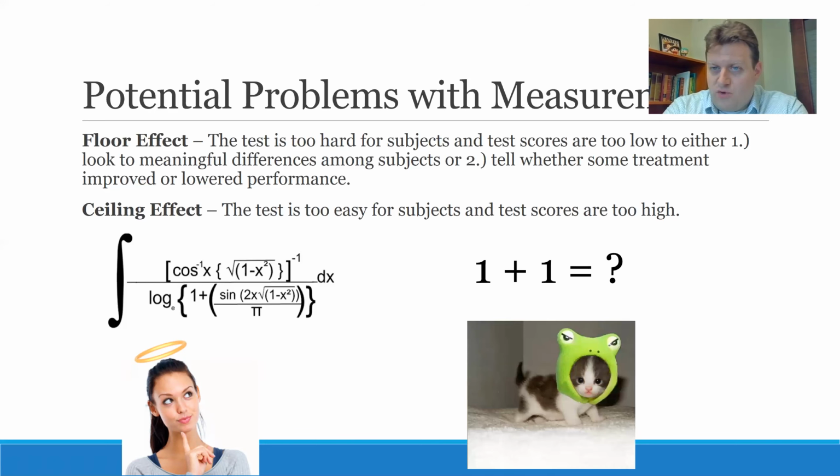Maybe if I'm trying to measure agreeableness, maybe in a different way, and I say, how many people would kick this cute kitten? Everybody should say, no, I would never want to kick that cute kitten. All right, since everybody says no, they get a very, very high agreeable score, but it truly doesn't tell me how nice that person is, okay? Because no one would kick that kitten. All right, so we need to be mindful of floor and ceiling effects when we are creating our test and to try to make it be the case that there's some variability in whatever scores there are when we're trying to measure a hypothetical construct.